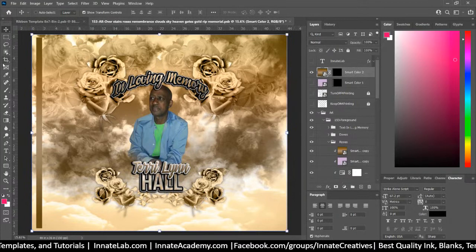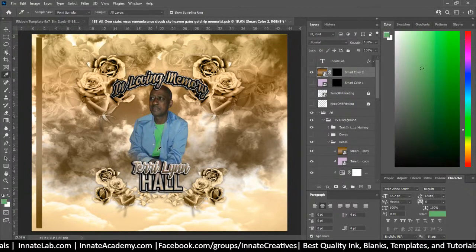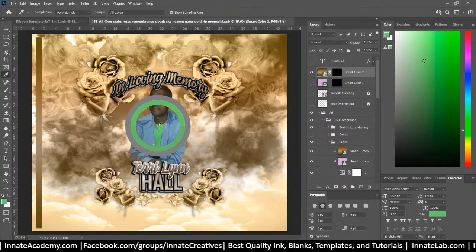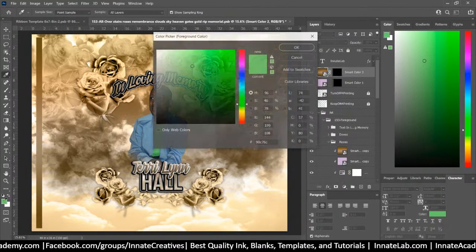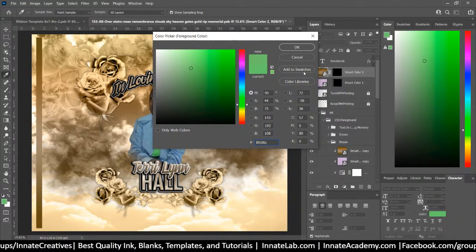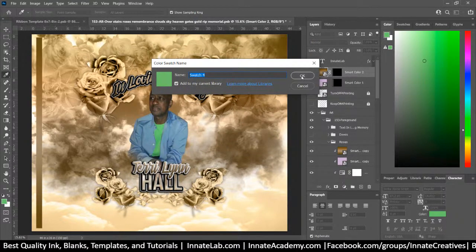Before I do anything else, I'm going to go ahead and pick the colors that I want. So let's say I have this green here. I'll double click on it and I'm going to add it to my swatches. And once I see that exclamation point, I'm just going to shift the color until it's a safe color. So I'll add that green to the swatches and I'm going to call it 1.